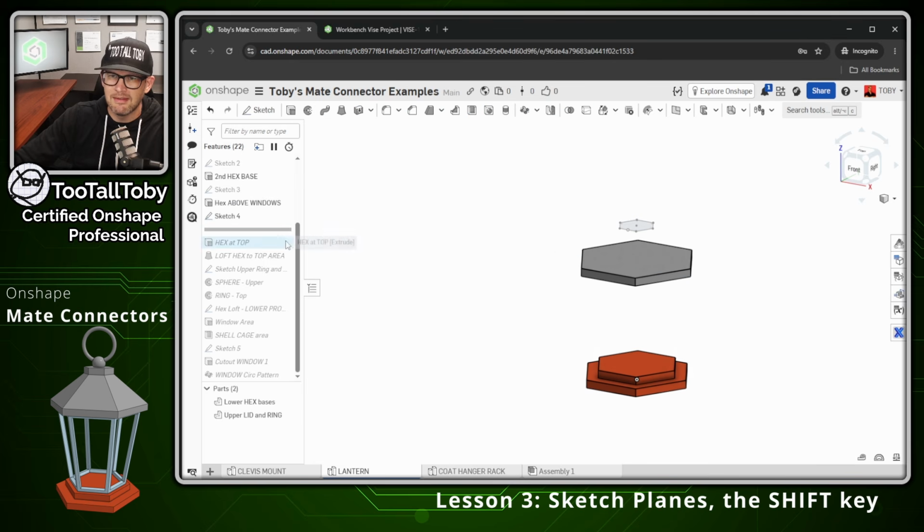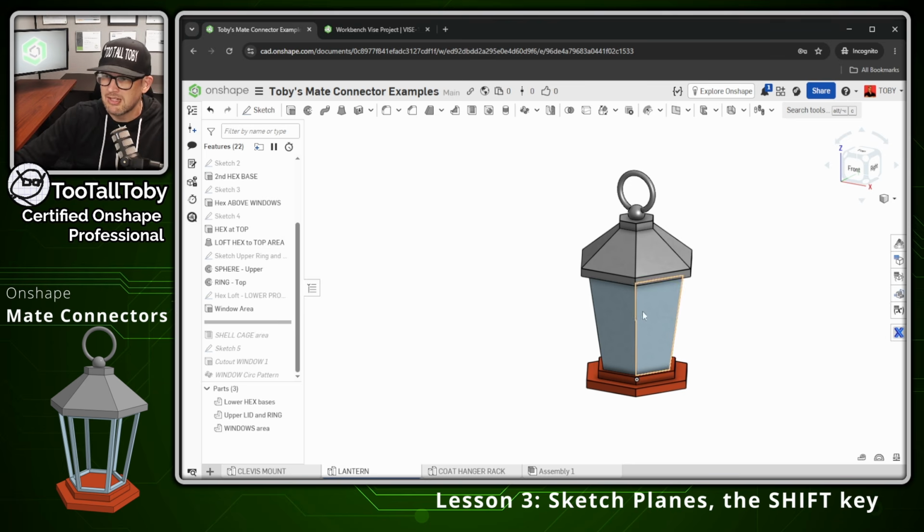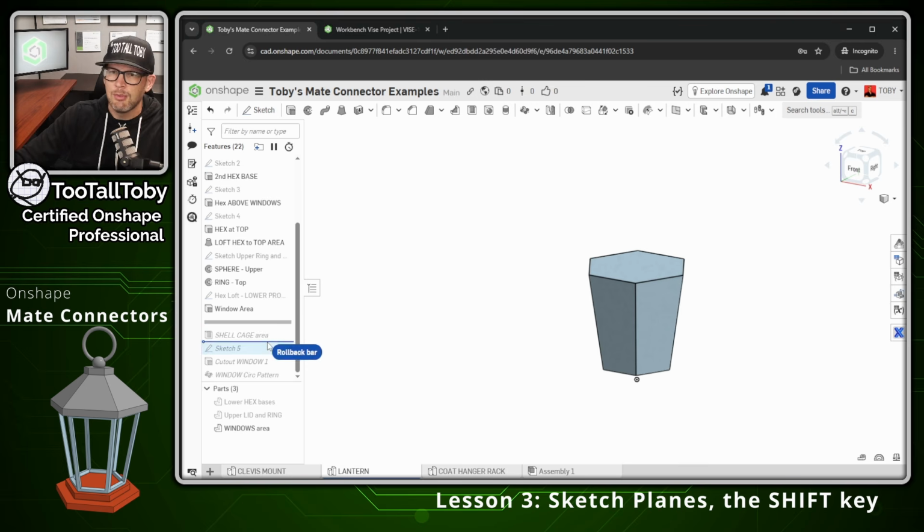And then what we can see is that we were able to create a blend there between those two areas, a little lofted area. And then we do something kind of similar down below here. We create a blend here for this cage area, for this window area. And then let me just hide these other bodies here, hide this body, hide this body. We shell that area out, and then we cut one of the windows into that area.